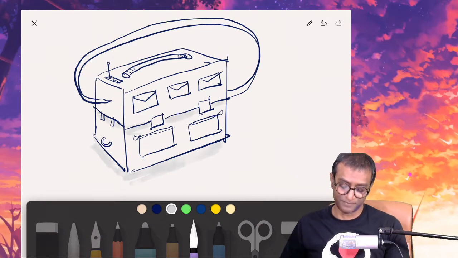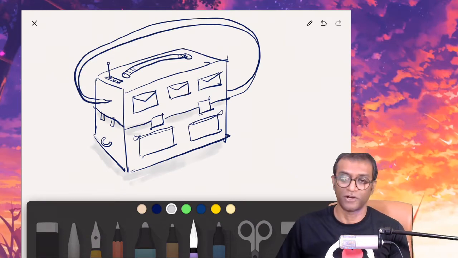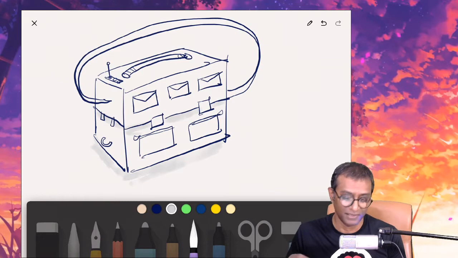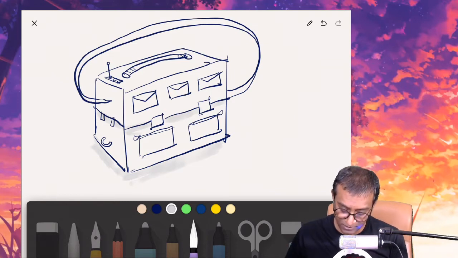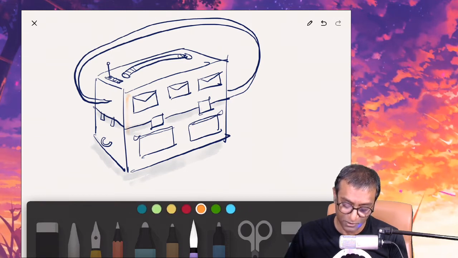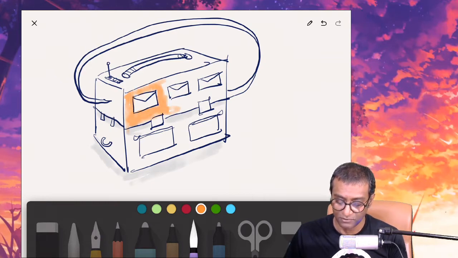All right, so now you got a little bag here. So you have it in detail, then you add some color to it. So you could maybe add a little bit of color to it. All right, so this is your sketch of your prototype.